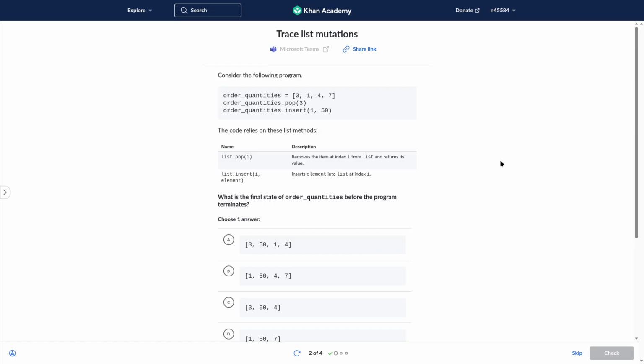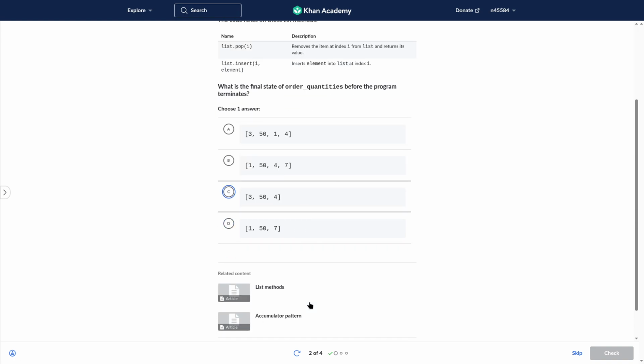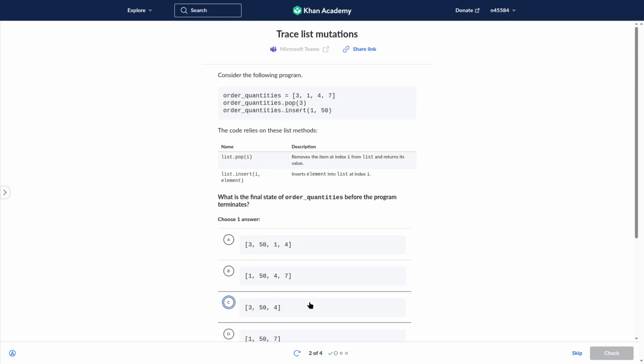Consider the following program. You've got order quantities, a list. Order quantities pop the third index, so 7. Order quantities insert at index 1, 50. Right here. So 3, 50, 4, and 3. Oh wait, pop the third one.